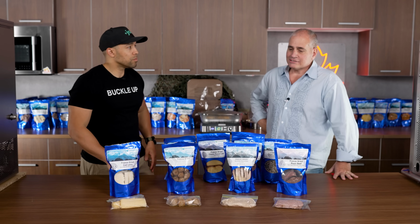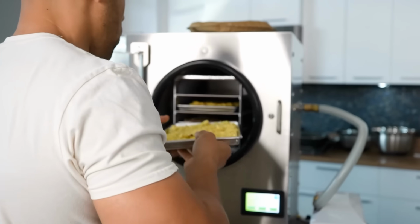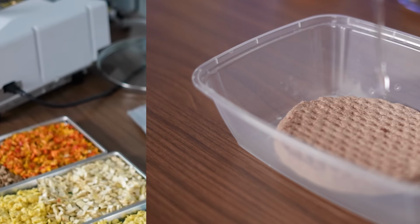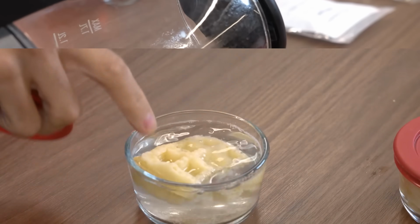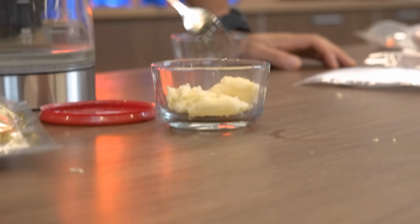So it's an intimidating process, and even us talking about it is probably scaring a lot of people. You don't need to really overthink it. Basically, freeze drying is the process of removing the moisture from the product. All you're doing is adding the moisture back in. There's no wrong way. But there are some ways you can enhance it greatly, if that makes sense. But there are foods that if you don't do it right, like I did a Belgian waffle that was 20 years old, and it just got soggy because I didn't do it properly.